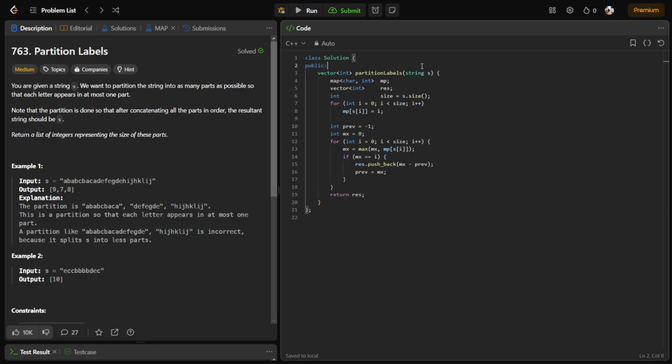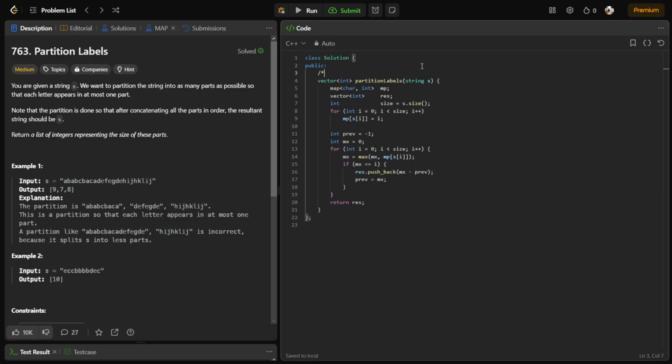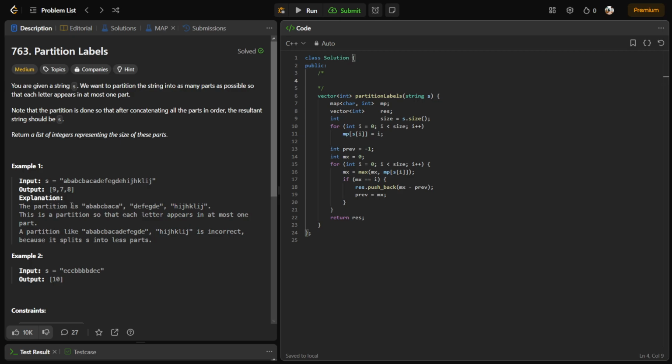Okay, so let's walk you through my solution. I'll be using this example again, and let me space it out a bit so we can see it better.